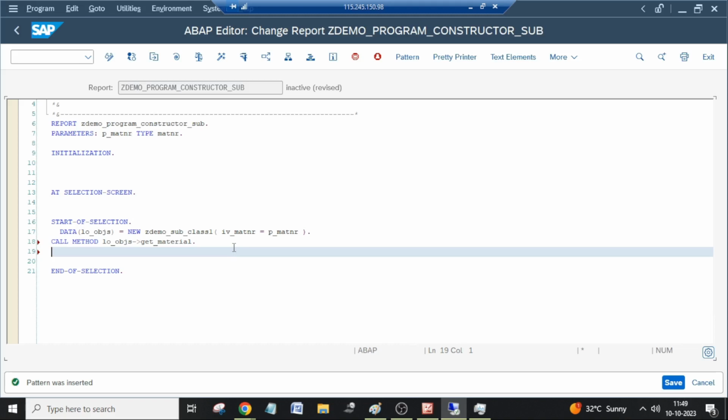And if you want to access the data from attributes, you know how to write that. Data lt_mara equal to... Usually we use exporting or changing parameters to return the output, right? So if you want to access the data from attributes, you can use these public attributes.